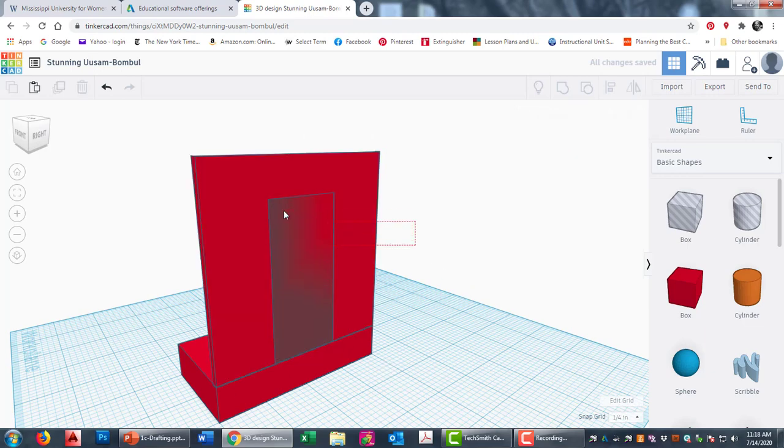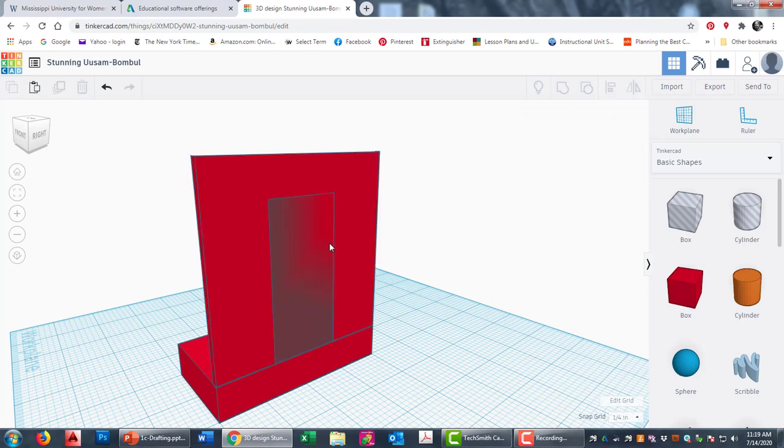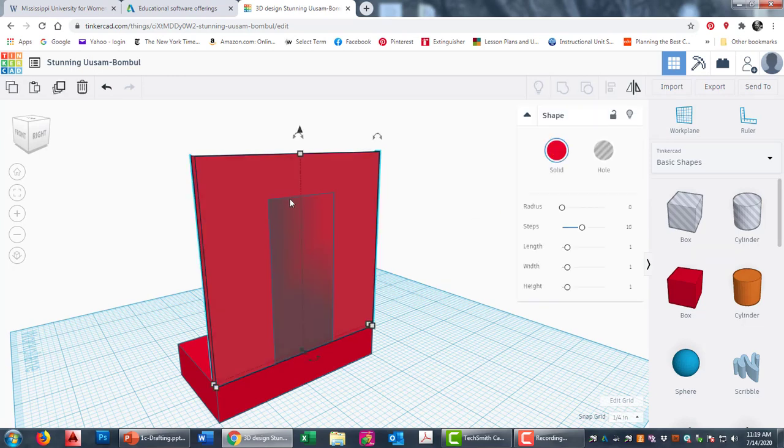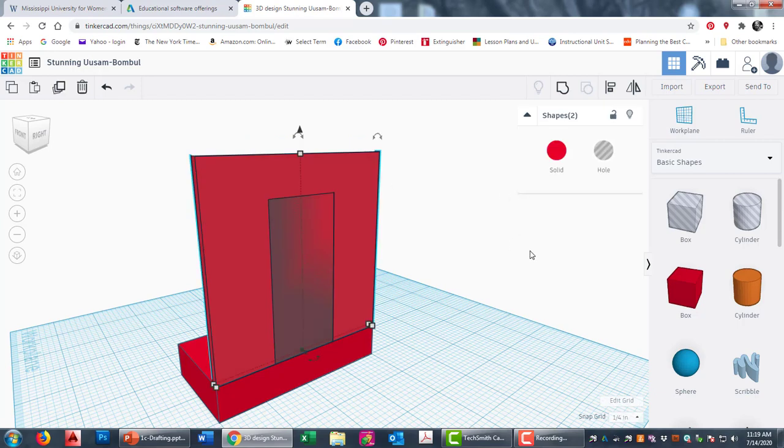Oh, let's do it this way. Okay. We're going to click and drag and make a box that covers both the flat and the doorway. Not the platform, the flat and the doorway. Sometimes when you have a unit inside of a unit, it's hard to pick or select them both. So we'll just make a box by left-clicking and dragging. As long as it intersects with both the wall and the doorway, you'll be fine. And you'll see it's picked both of them out.